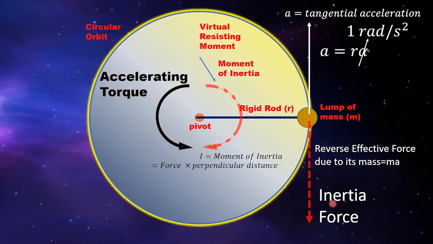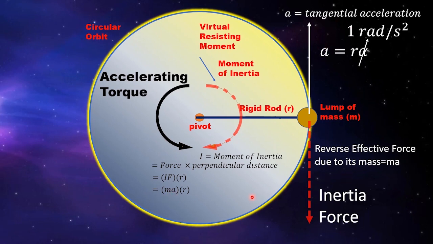To determine the moment of inertia, it is very simple math. Moment of inertia is a moment, and moment is force times perpendicular distance. Since this is a moment caused by inertia, the force we are dealing with is the inertia force, and the perpendicular distance is the length of the rigid rod. From Newton's second law, inertia force is mass times acceleration, and the tangential acceleration equals r·α. Since α equals one radian per second squared, our formula becomes mass times r squared. Moment of inertia is dependent on mass and its distance from the center of rotation — greater mass and farther distance yields a greater moment of inertia.